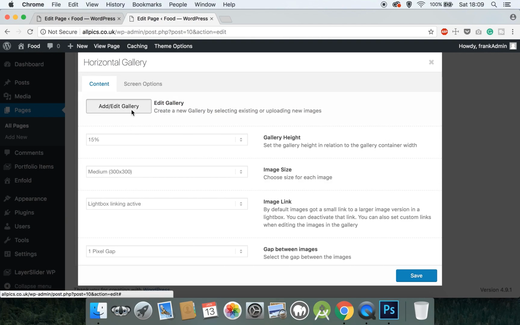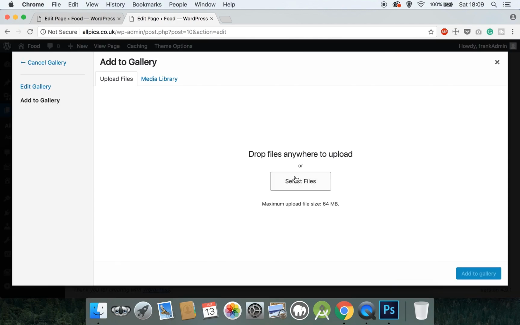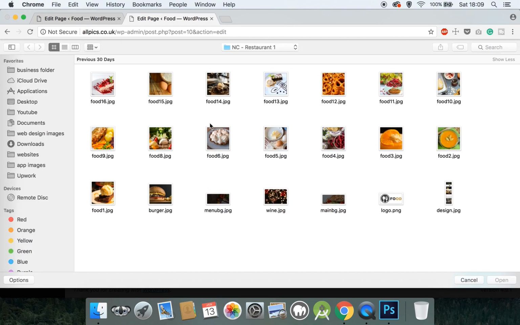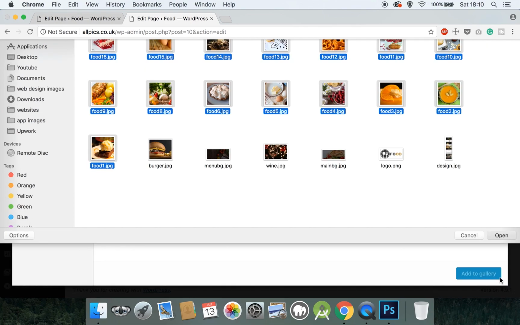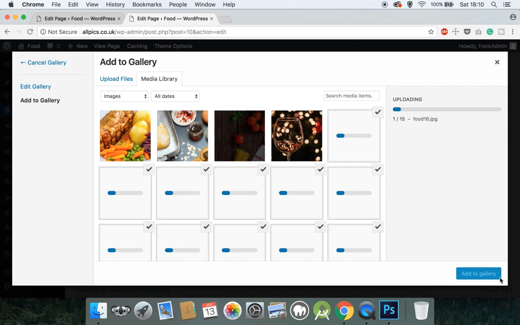Now all we need to do is to add the image to the gallery, so click select files, and I believe it's everything in here from food 1 to food 16. So select multiple ones of them. If you're on a Mac, you can do command and just click the images. Windows users, I'm not too sure. It probably is either control or I think you've got a command, I don't know. But if not, you're gonna have to upload them individually, which sucks, and you should buy a Mac.